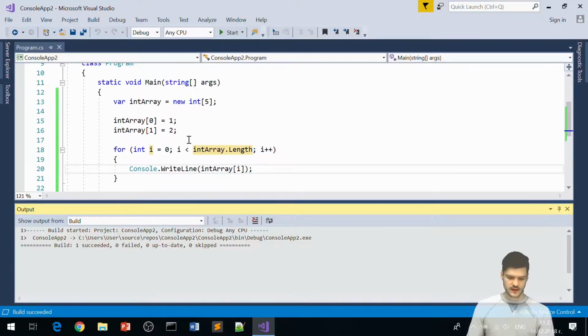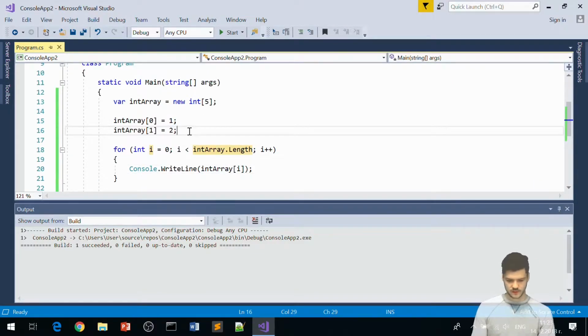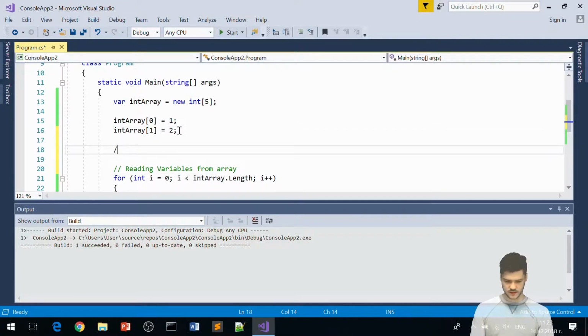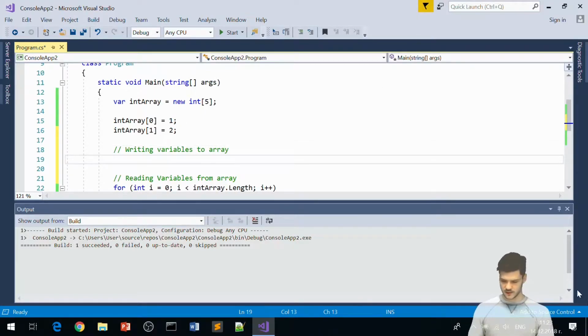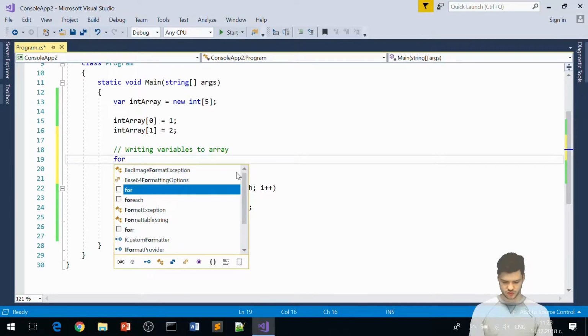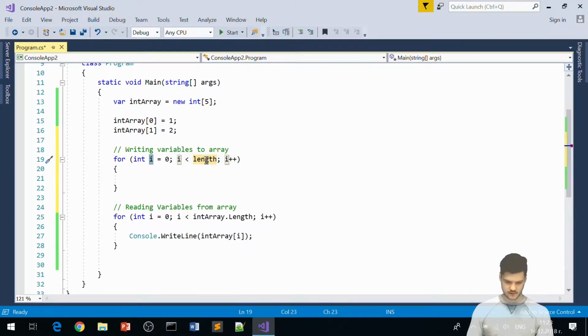We can also assign variables with a for loop, right? Let's create a for loop. So here is reading variables from the array, and here we're gonna create the loop writing variables to the array. Let's now create a for loop which writes variables.